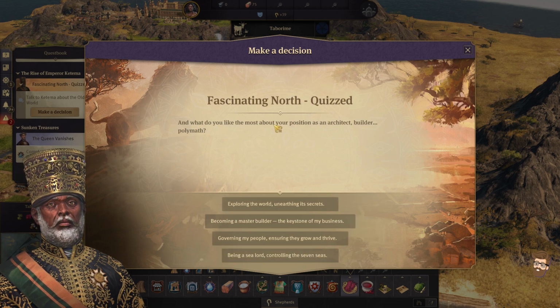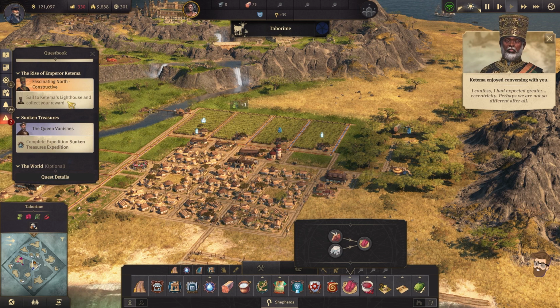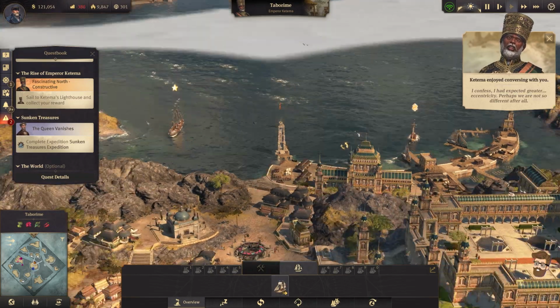And what do you like the most about your position as architect, builder, polymath? Becoming a master builder, because I do like that part of it. I confess, I had expected greater eccentricity. Perhaps we are not so different after all.